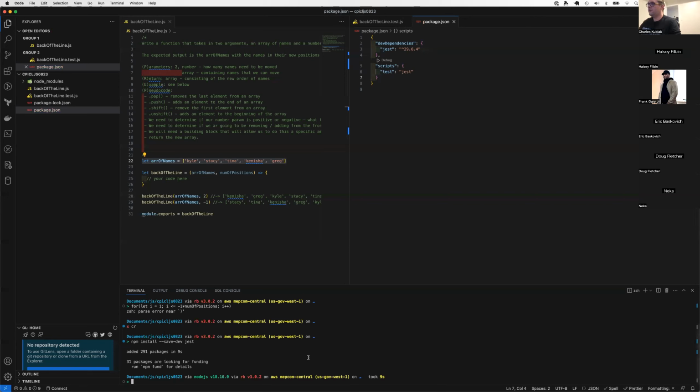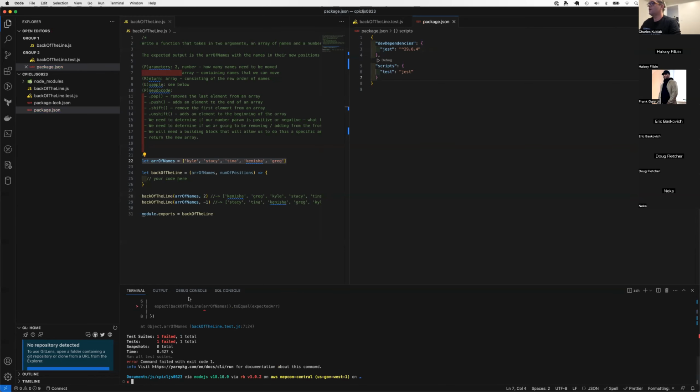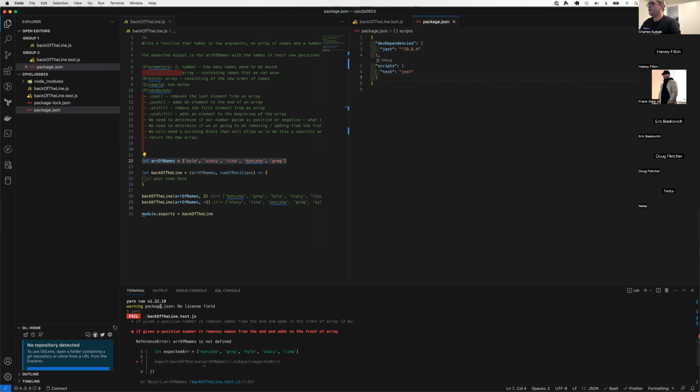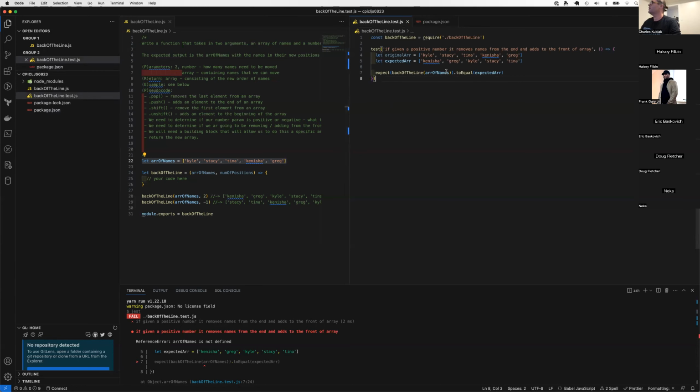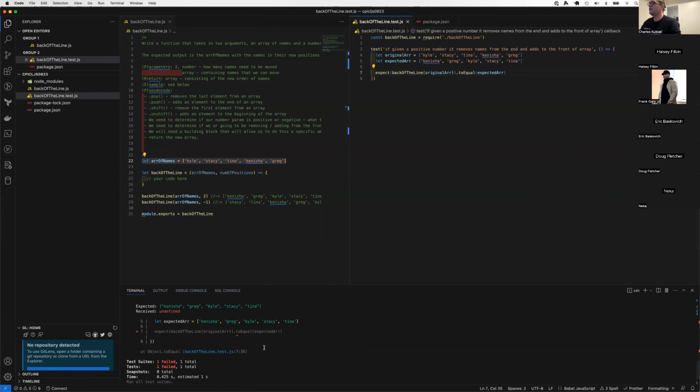All right, and so if I say yarn test in here, I failed. So if given a positive number removes this, array of names is not defined. Okay, so there's my first error, because I did array of names and it should be original array. So I run my test again, I'm still failing.